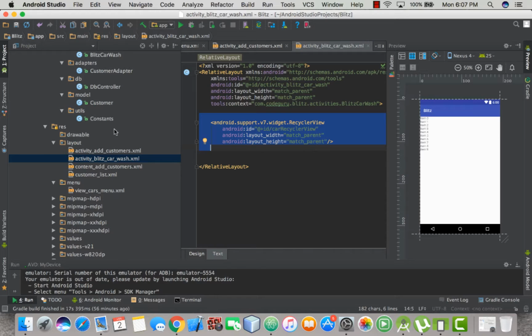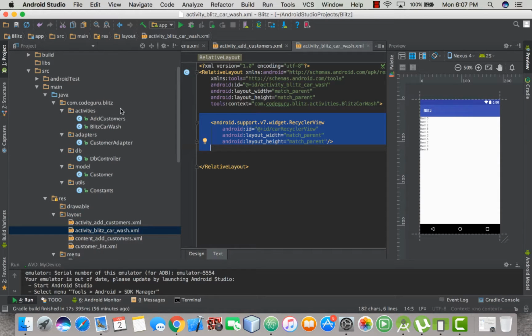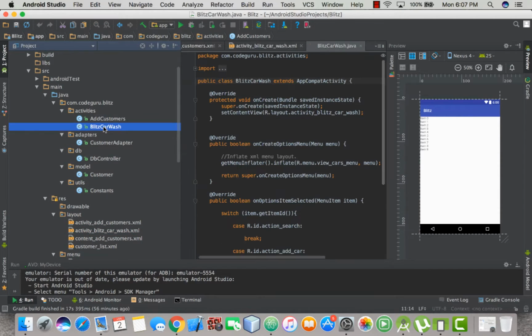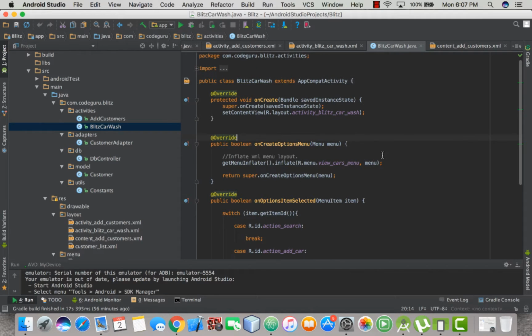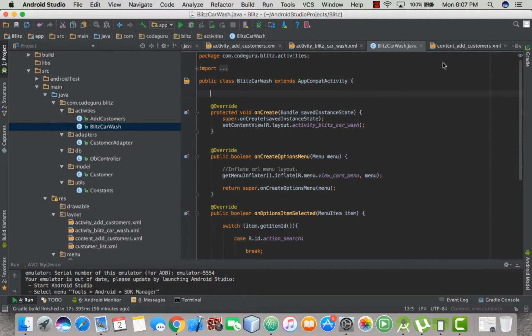Okay, cool. So let's go to our Blitz car wash class. This is our Blitz car wash class. The first thing that we need to do is to add the member class variables that we'll need to use.